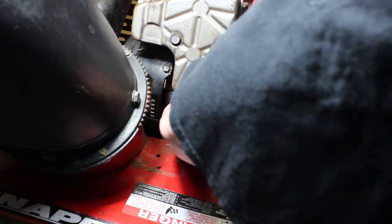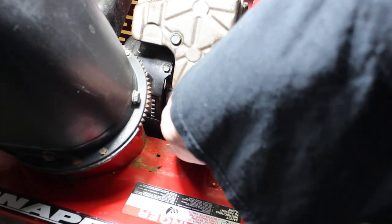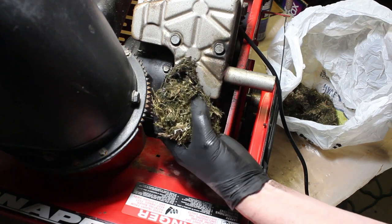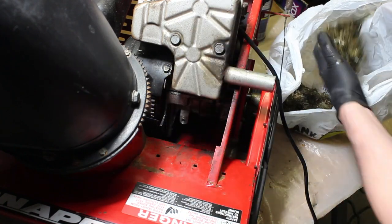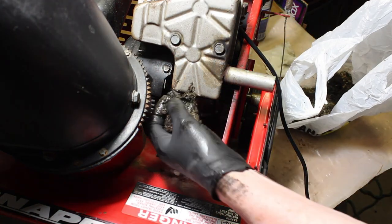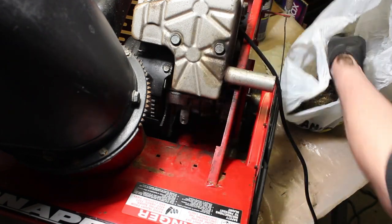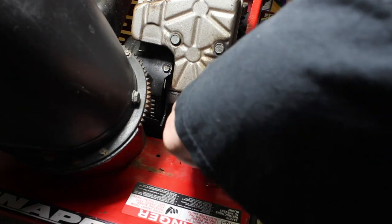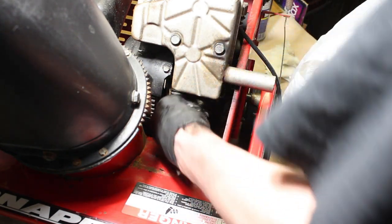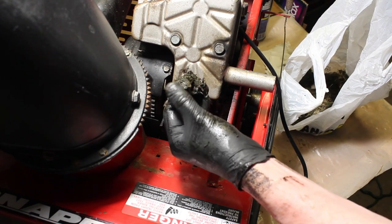It's soaked with oil. It's disgusting. I don't see any critters. That's dirty. It's filthy. It's like I'm reaching into a garbage can. And there is some oil here, so I'm not sure what was going on there.